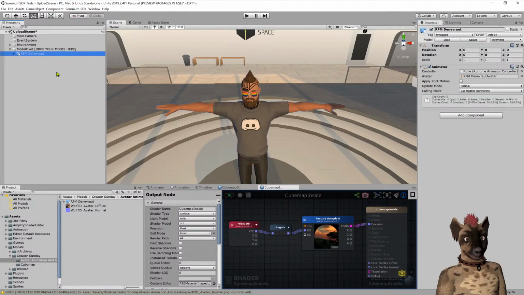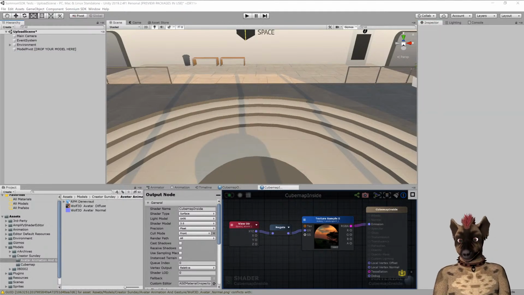Okay, good. So, hi everyone. Hi guys and girls and others. Sorry, that's not kind. Okay, so I'm going to record a tutorial to show people how to make animation and gesture on an avatar.